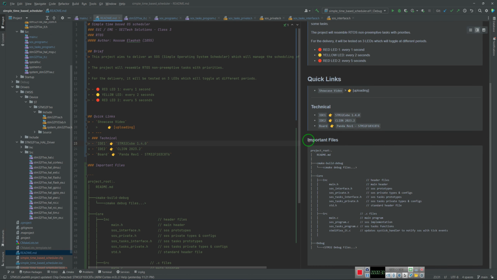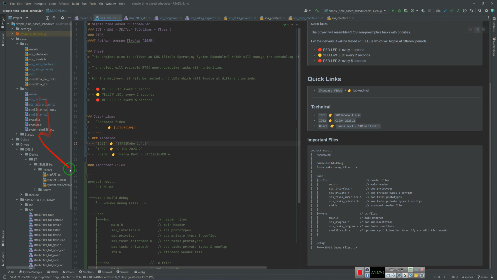You can also find the important files, or the files that have been changed through the implementation, in this tree to quickly move between each file. Mainly you can divide these into 3 changes: the main.h and main.c files, and an SOS interface, private and program, which holds the implementation for the scheduler itself.